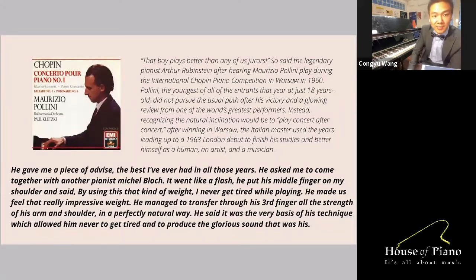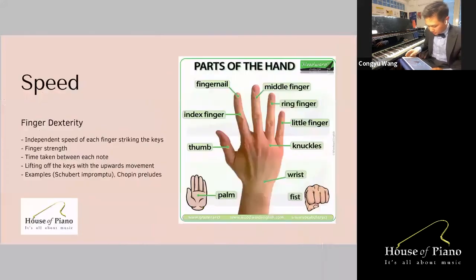So then he says that Rubinstein managed to transfer through his third finger all the strength of his arm and shoulder in a natural way, right? The important word here is natural, because if you can find the most natural way, that's the strongest way. Okay, let's move on to the next slide.